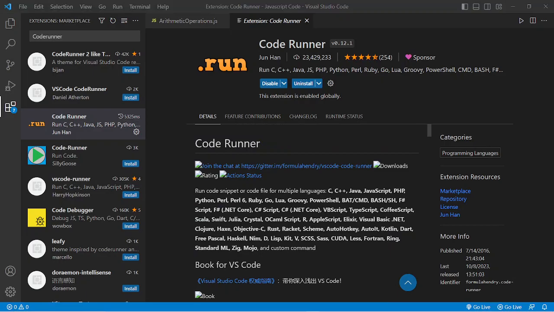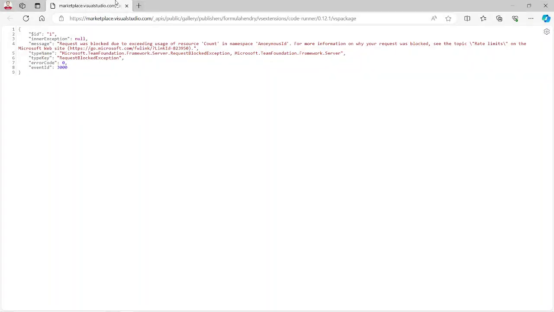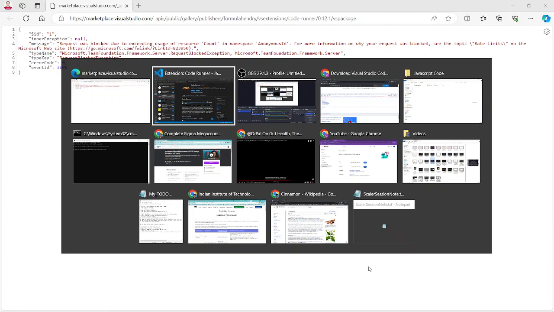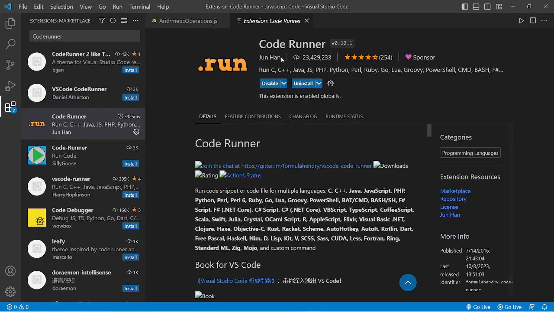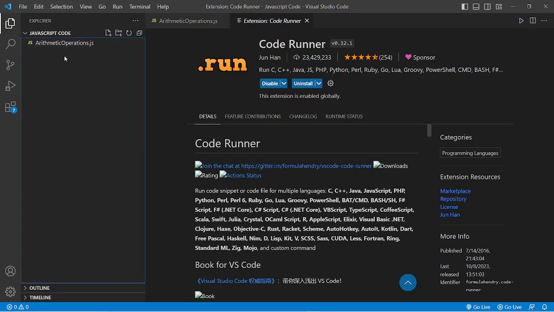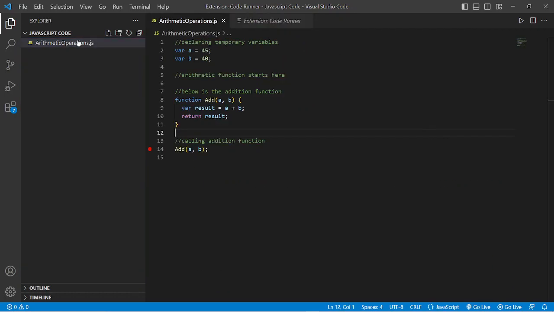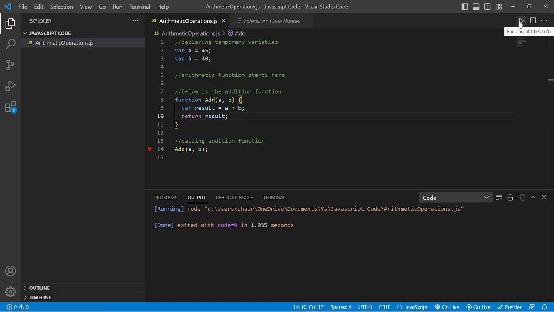There was an issue with the internet. What I did here is I tried from that link, but after that I understood that there was an issue with my Wi-Fi, so I switched to a mobile network, and I'm able to install this Code Runner into my system. Now what else we have to do is jump into our code, and from here we can see that this play button is appearing. We need to click on the button directly.